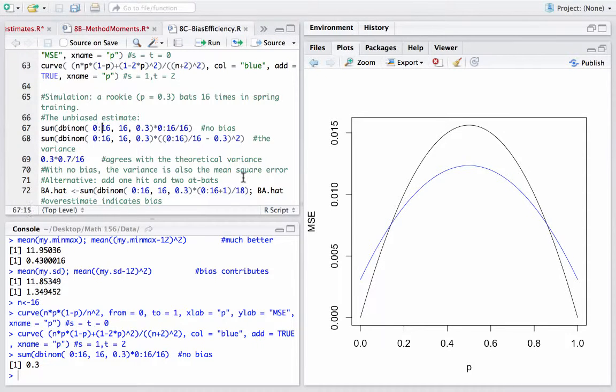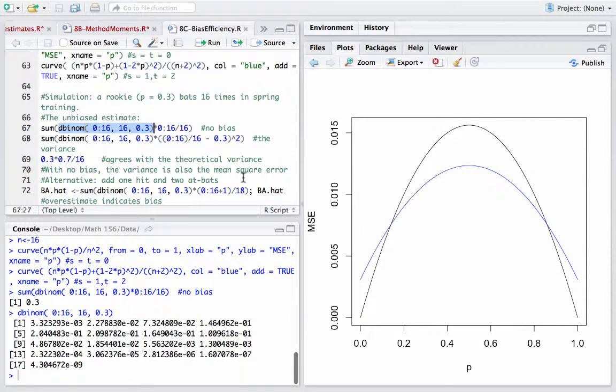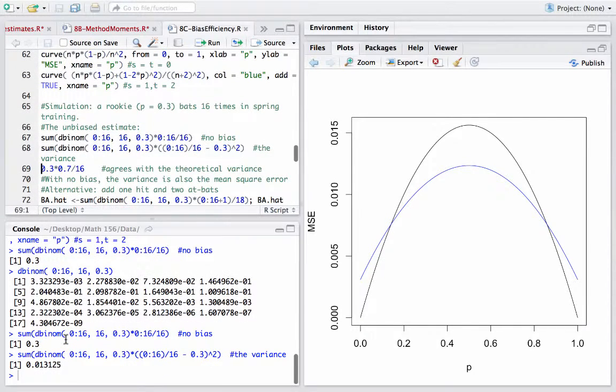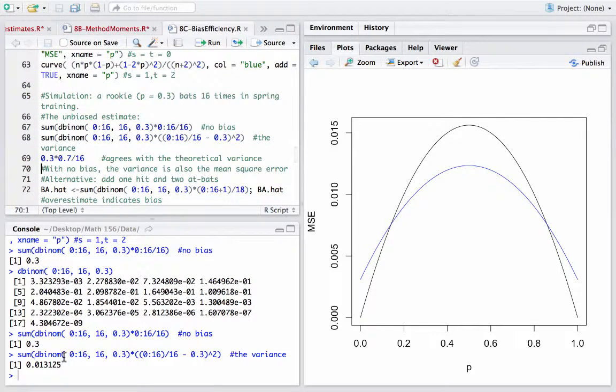So Paul is basically saying these are all possible probabilities of observing different values, and then he's weighting them by what the p we would calculate would be, and showing that that works out to be exactly p, and this calculation yields the variance for that estimator. And of course, if there's no bias, the variance and mean square error are the same thing.